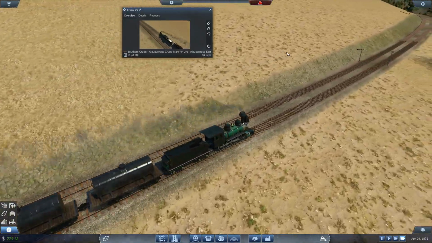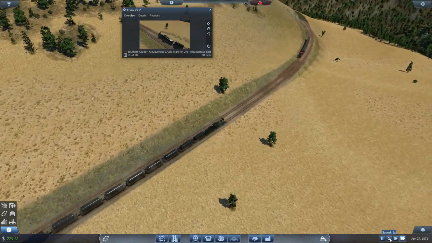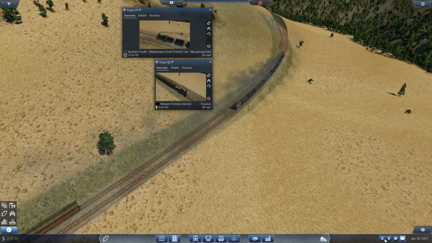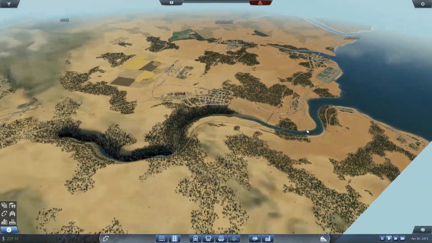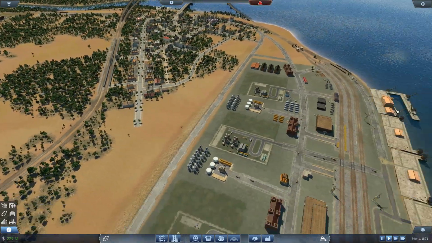Wow, this is much better. It is actually tearing right up the hill there. And you are tearing right down the hill. Very nice. Happy days. Right. Let's check. The stone train is doing good. Everything is doing very well.